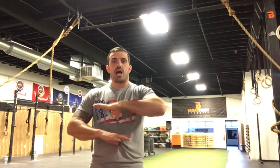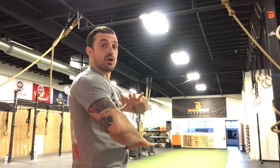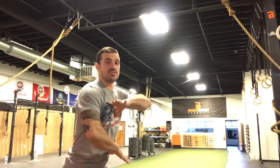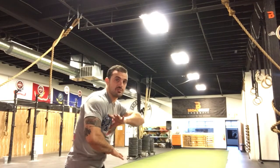Now, it's pretty easy for a lot of people to do when they're just standing up nice and tall, or when they're doing something static. But when we add in the dynamic aspect of a lot of movements, that's where we see our issues. One of the main ones where I see it is in squatting. People will have a short distance, they'll be nice and active here, and then they'll go to squat and they'll stick their butt back because they want to initiate with their hips, and the distance in between their hands will be much bigger. All right, so what we need to be is really here.